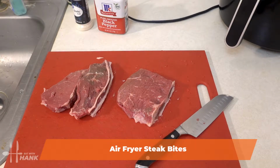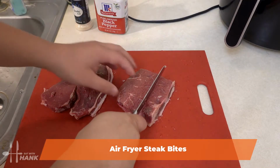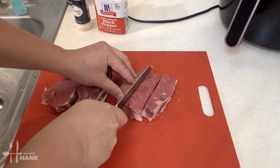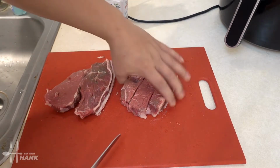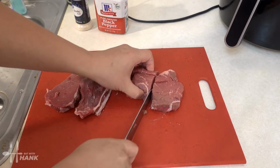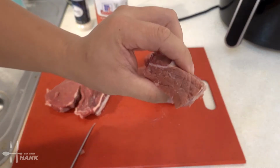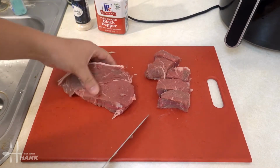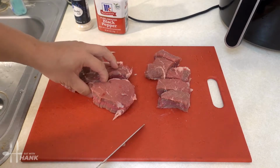Hey everybody, today in this video, we'll be making steak bites in the air fryer. Let's get started. We're gonna cut them into chunks, around 1 inch thickness. And we have here top sirloin steak.